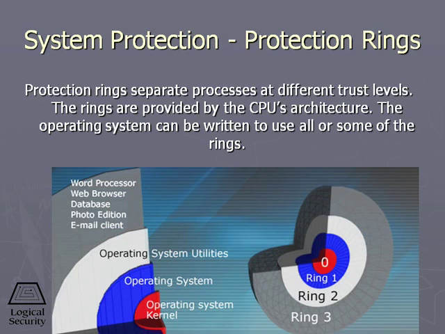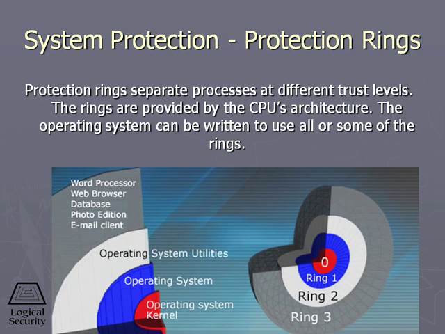Ring 3 is where the user lives. That's the applications that you and I launch on a computer system. We live in ring 3, the least trusted region of the ring structure, and as a result we have the smaller security domain and we can only access a fewer number of resources. Now we may gain additional access by making requests through the ring structure towards the inner layers and requesting access to some of these other resources.